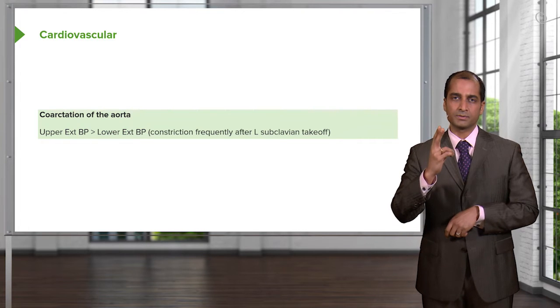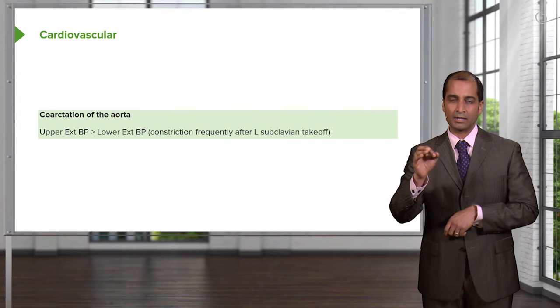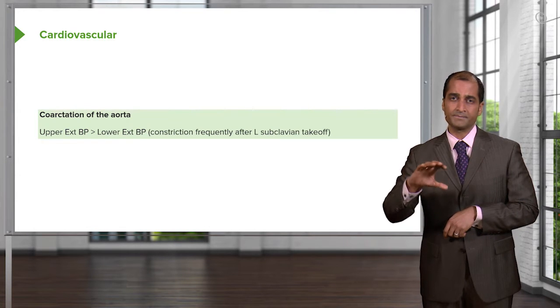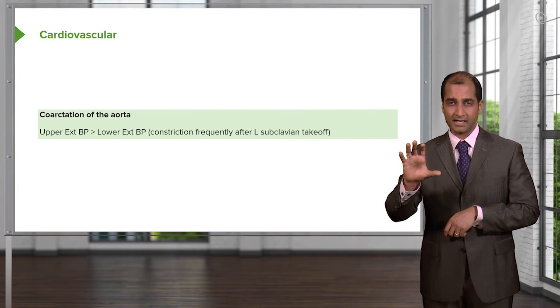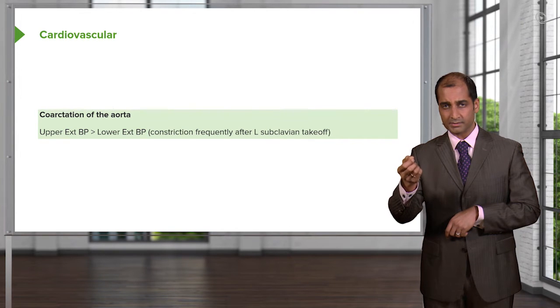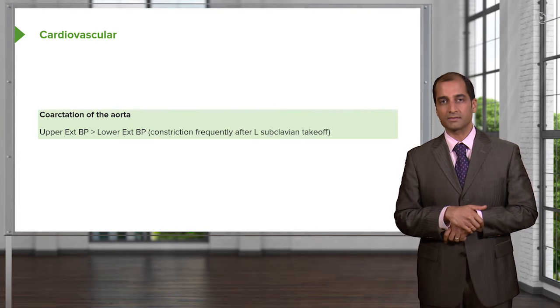There might be two cusps of the aortic valve. Interesting. If it's a female, well, XO, right? And if it's the ovaries, it may result in something called dysgerminoma, called streak ovaries. Who's my patient? Turner syndrome.